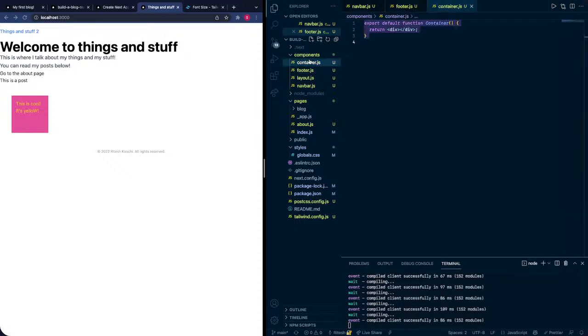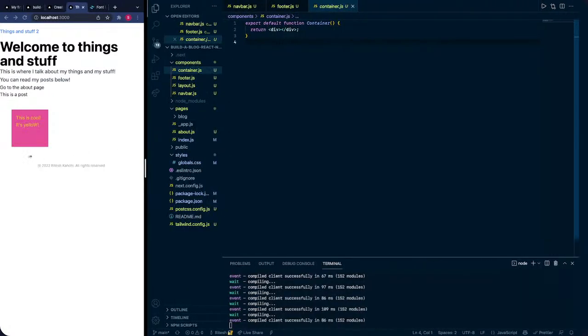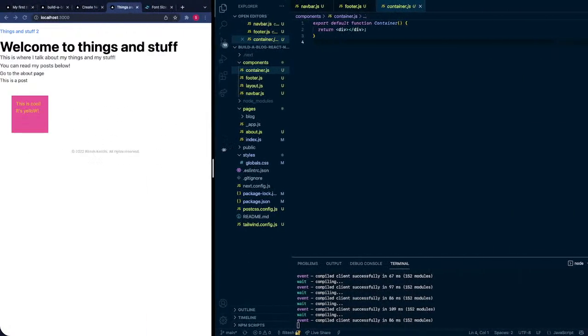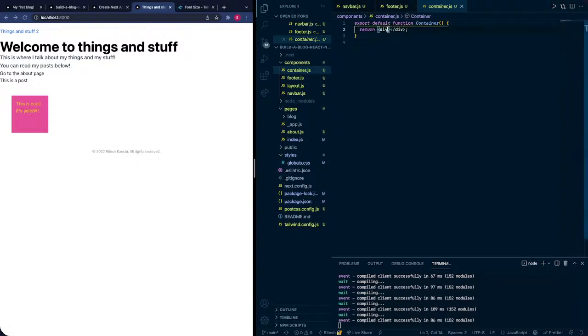So let's talk about this container that we made earlier. A container allows us to essentially make sure that our page always looks good, regardless of the size of it. You can see how it compresses, and always has space on the side. So we'll add a few classes here. We're going to write max width prose. Okay, and this will give us a max width.